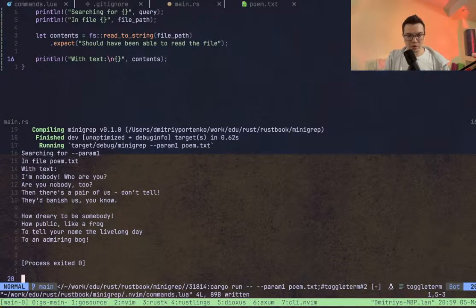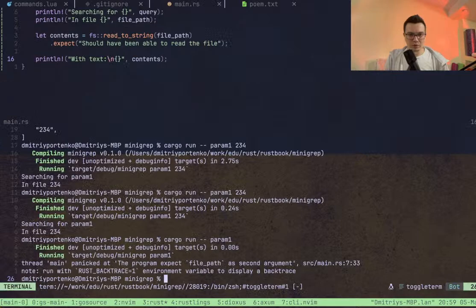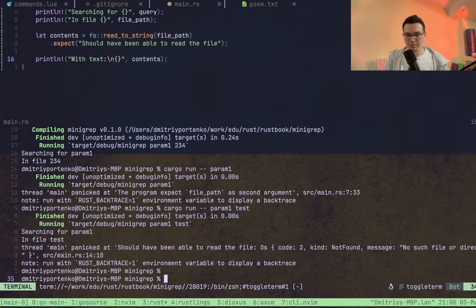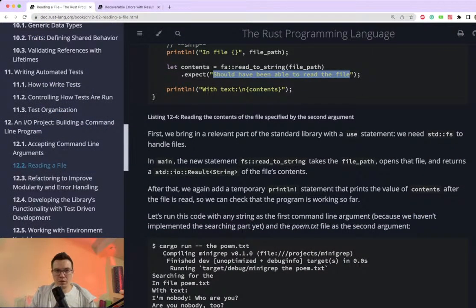And yeah, it's working. We can also try something else. And the thread main panicked, it should have been able to read the file. Okay, this is fine.